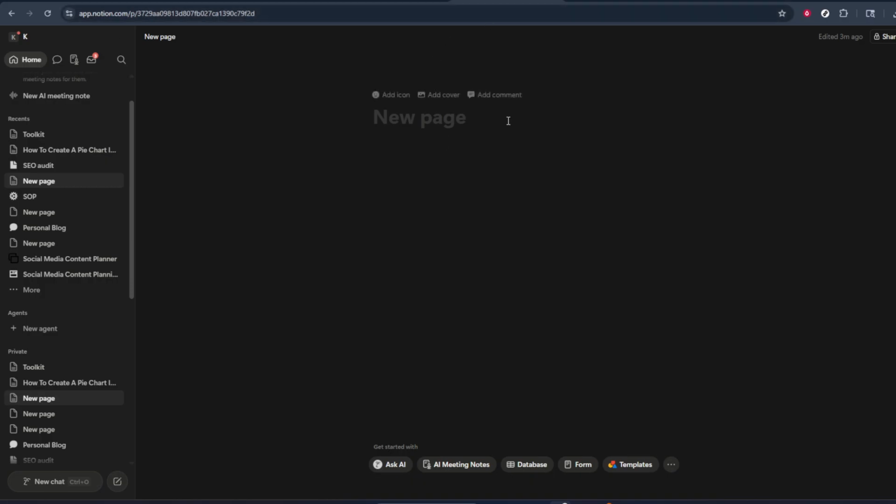Let's dive right in. First, you want to open your Notion page where you'd like to add the social media icons. Take a moment to think about where these icons will be most useful to you. Maybe it's at the top for easy access, or further down the page to complement specific content. Once you've decided on the perfect spot, it's time to bring it to life with your icons.